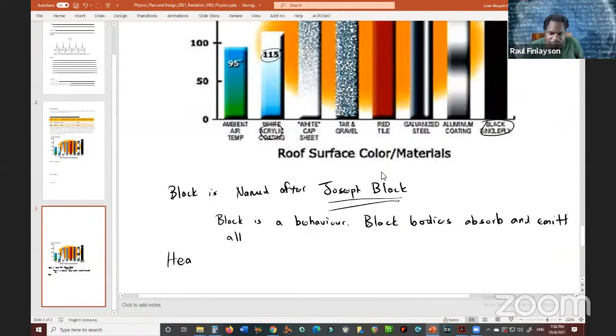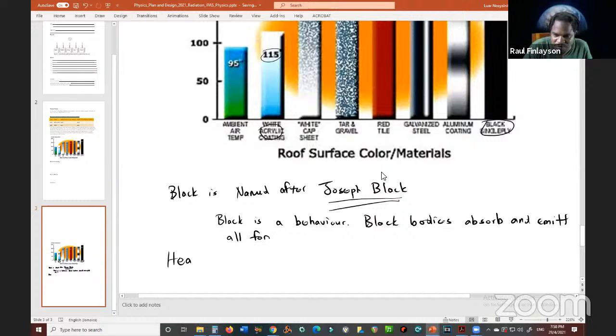So if you go to do an X-ray, you might be in a little bit more danger when you wear dark colored fabric. So next time you have any tests like that, you might want to wear something lighter. But black bodies absorb and emit all forms of radiation.